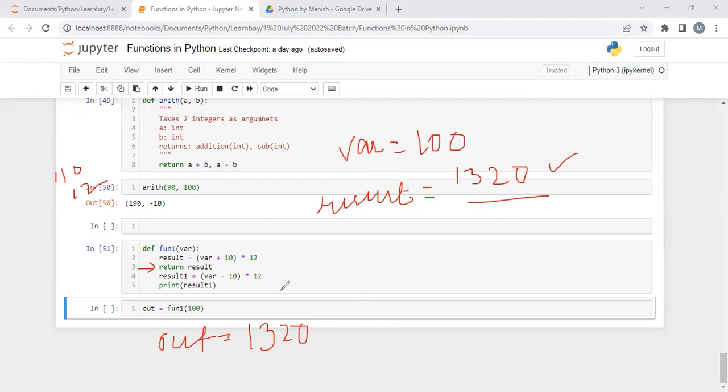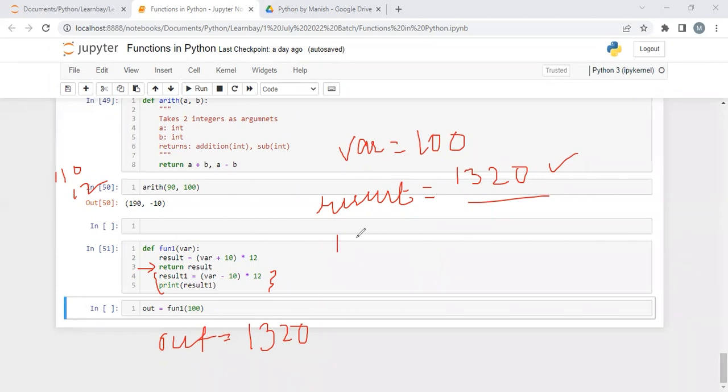That's it. Yes. What about 4 and 5? They will not be executed. The lines will not be executed. Why? It's written, right? But control won't go back to those lines, they'll be inaccessible to the compiler. Because control will go back to where the function was called, at the out. I mean, out equals 1320, and then the next line will be executed. You should say interpreter. Okay.